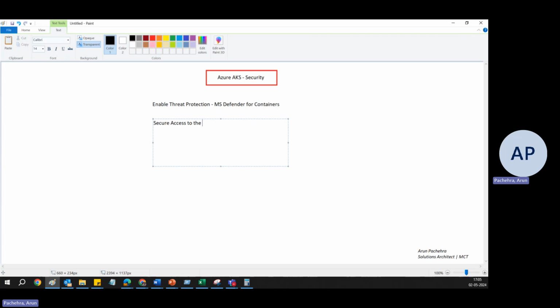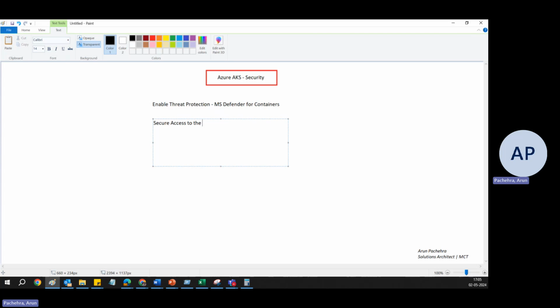Hence access and authorization always come first. You must have heard about zero trust, which we have talked about many times. One of those principles is least privilege, which is all about access. And another principle is also access: verify explicitly, which is again about access.